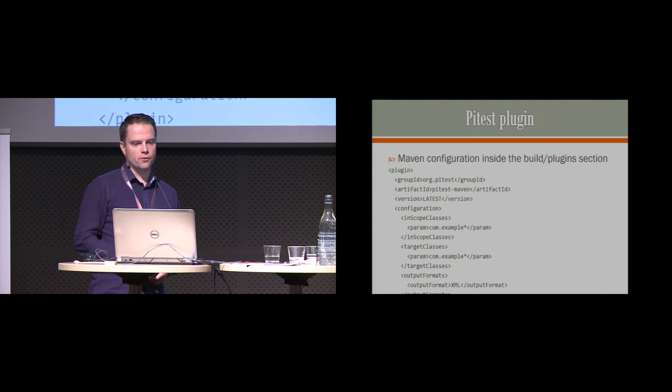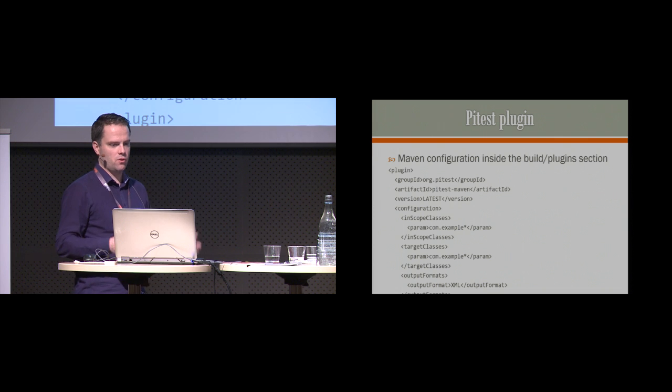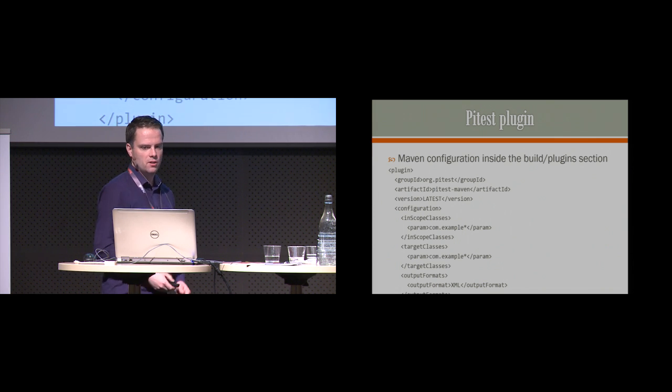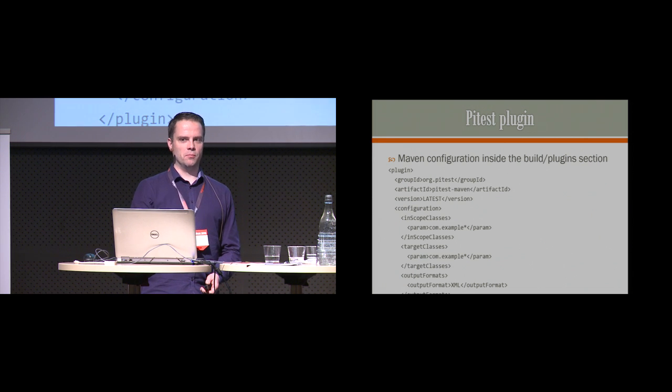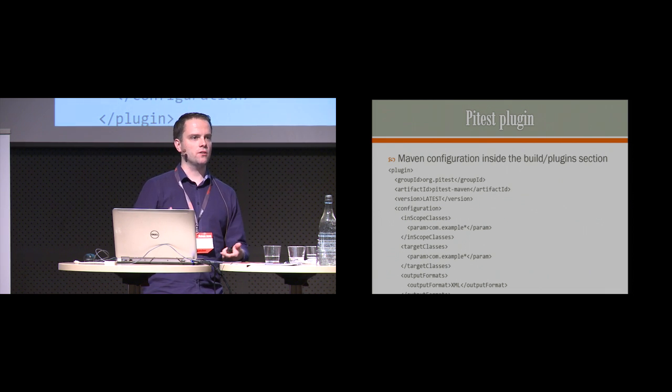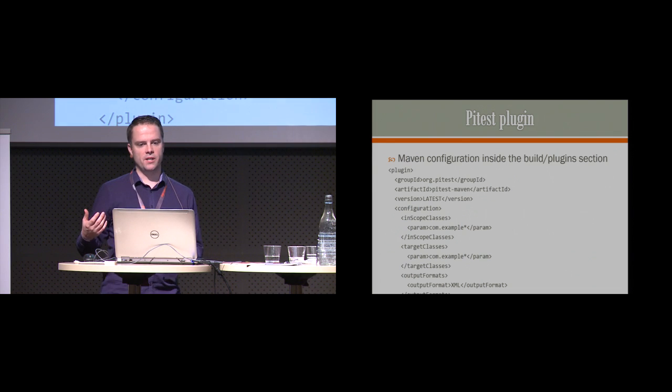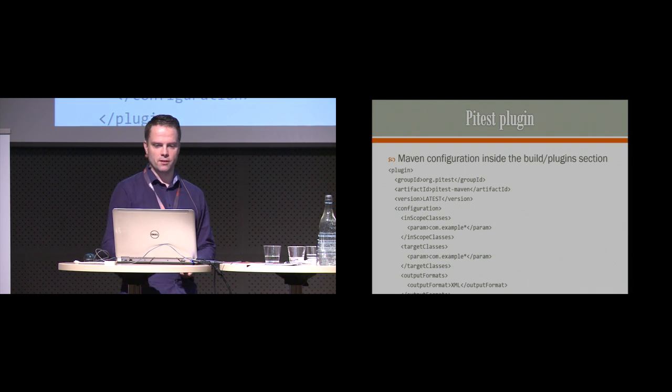And a bit of POM configuration, but this is quite basic. You just have to specify which classes you want to test. Keep in mind, this is time-consuming. I mean, it will generate lots of options for every test and execute all those options. So it can take quite a while, if you have a large code base, to test it with Pitest. So it's maybe something that you want to run during the night and not during every commit.